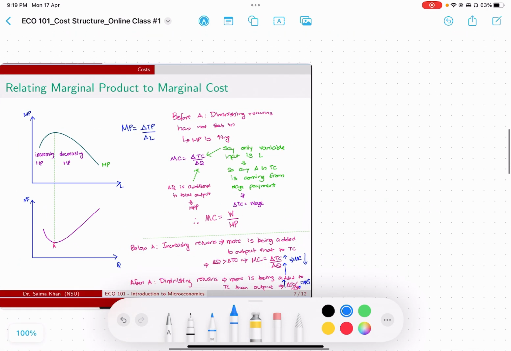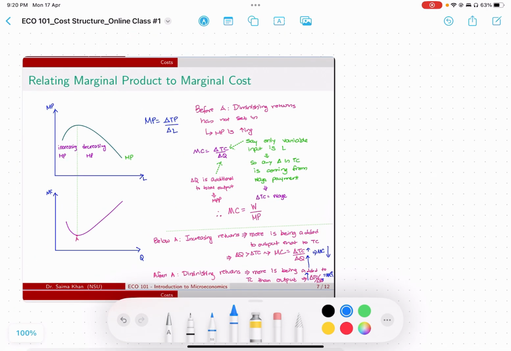So moving on to our first slide, the marginal product curve is the mirror image of the marginal cost curve that is shown below. And notice this, something you guys need to be aware of: the x-axis here includes labor or variable input, whereas the x-axis for the marginal cost curve is actually quantity. It's the total output being produced by the firm. And just for ease of reference, I'm going to call this A dash, which corresponds to the minimum point right here in the marginal cost curve.